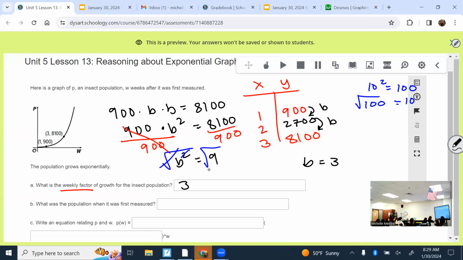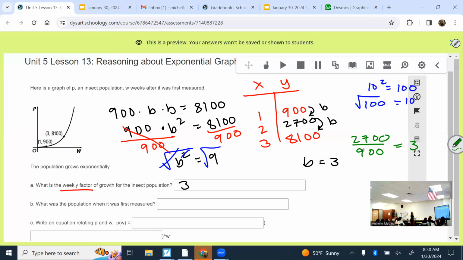I will say, on your test, I don't recall having to do one where you have to do this. That's why I kind of came in for a loop yesterday. Normally, I just say find 2 coordinates where the x's are right next to each other. And then do that thing I told you before, where you take the value, divide it by its previous value, and get the factor. But since it didn't give you any that are near each other, this is another way to still get it.